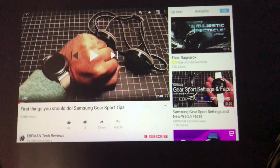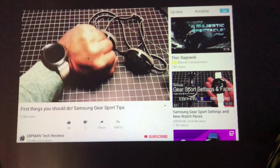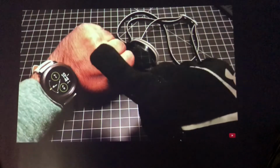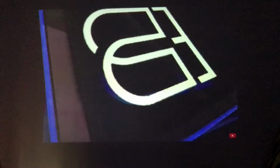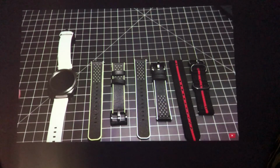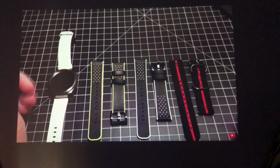And here's another sample. This is one of my videos. This is the first things that you should do when you get the Gear Sport. We'll go ahead and bring this up to a larger screen format so you can see what you could expect. And once again, a lot clearer. Thor was a little dark, but you can see what this looks like, which is just your standard YouTube type content. So it does really well, nice and clear. Really, again, a very enjoyable image.